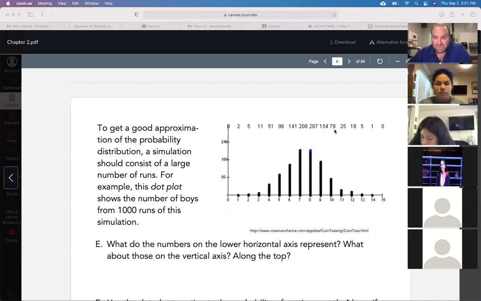What percent is 78 out of 1,000? That is not 80%. 80% is a lot. 78 out of 1,000 is not a lot. 7.8%. It's less than 10%. I mean, 10% of 1,000 is 100. It's about 8% of the time. Now, if something happens that had an 8% chance of happening, would you start to question everything you know about the world? Or would you say, unlikely, but certainly possible?